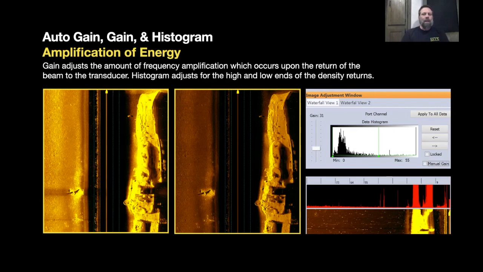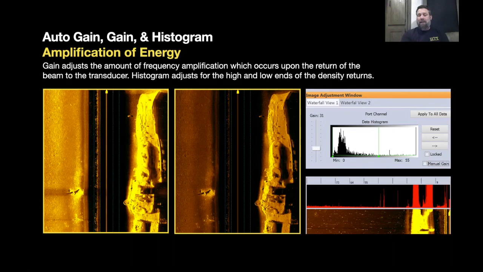Then we have image number two, where we did a base correction for the auto gain. We took it out of auto gain, put it in manual, and adjusted specifically for that object. Now you'll see on the far right we have our image adjustment window. This is a tool specifically in SeaScan Survey, which is a Marine Sonic software set that comes with our systems. So your gain adjustment for your particular system may look different. Hopefully you have all the same tools. If not, there are different ways to adjust gain. Just get with your manufacturer and figure out how or if they allow you to adjust for gain and histogram.